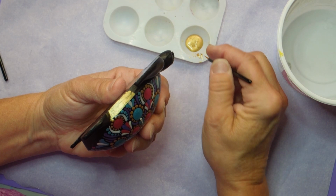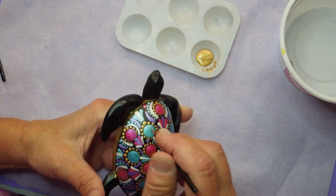I'm very fond of metallic paints. I love the look of them.